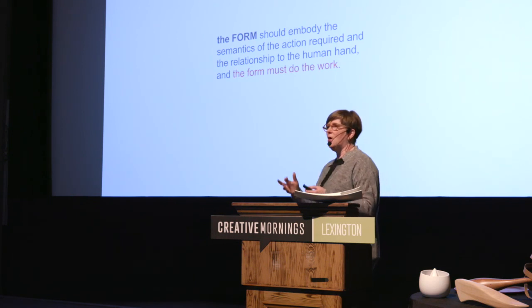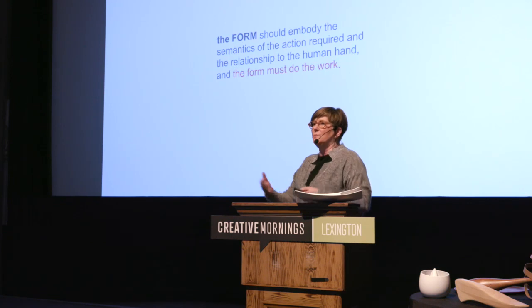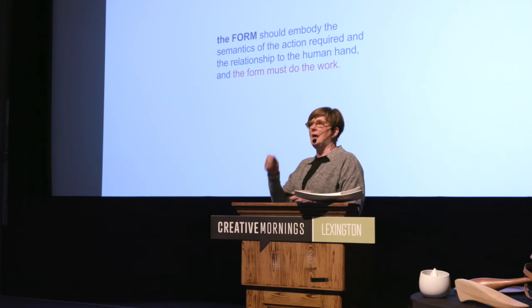So we continue to talk about this idea of how does form do the work? Don't get in the way of the form doing the work. So one of the things we focused on for the entire studio was primitive form. And what we meant by that is that the students couldn't suddenly add a dynamic motor to the thing. I wouldn't even let them add a knife blade, because that meant that in some ways the form was cheating a bit. And what we really wanted them to do was absolutely express the activity of the thing through the form of the object.